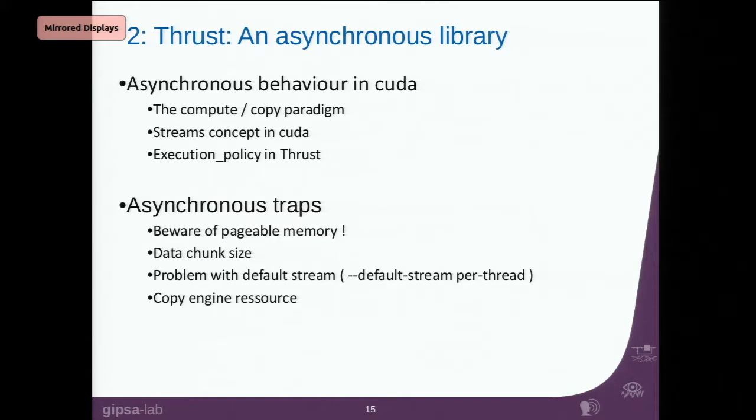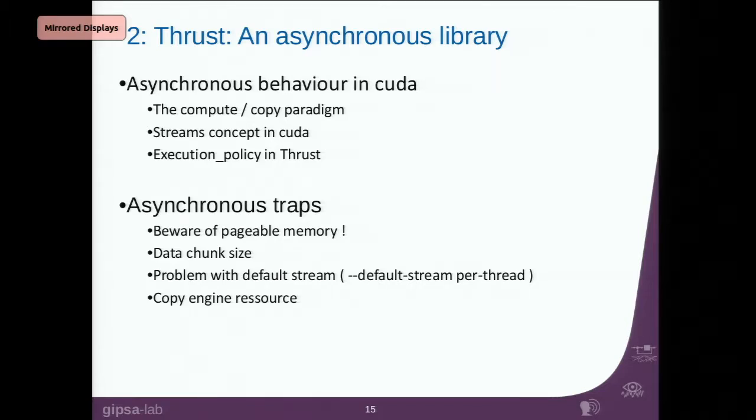You already have seen that using CUDA as an asynchronous library is interesting because you can have overlap between compute and copy, use the streams you've seen this morning, and Thrust actually extends the semantics of streams by providing a more general thing called the execution policy. We will see it just after.